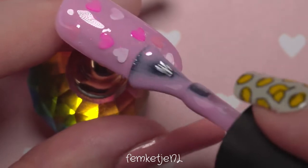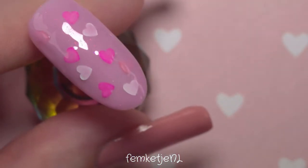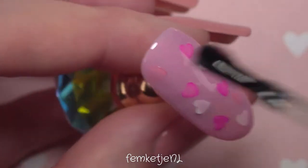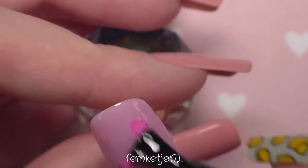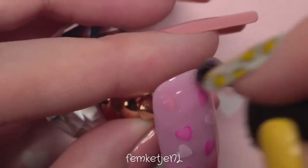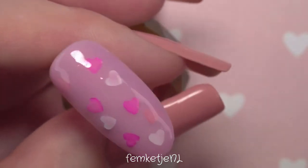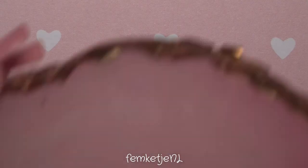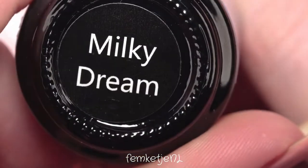You could also use some more finely milled glitter between the layers to give it even more sparkle and a milk bath effect. I didn't want to make it too complicated because a lot of my viewers are starting out with nail art or haven't tried it yet, so I like to keep my designs easy. If you want, grab your nail supplies now and do a cute set while watching this video! If you have any questions or are struggling with anything, let me know in the comments — I'm really happy to help.